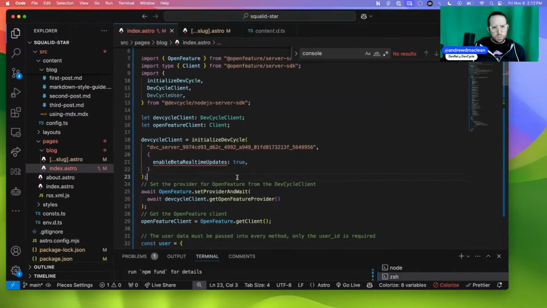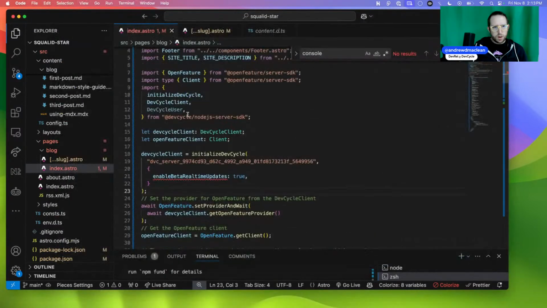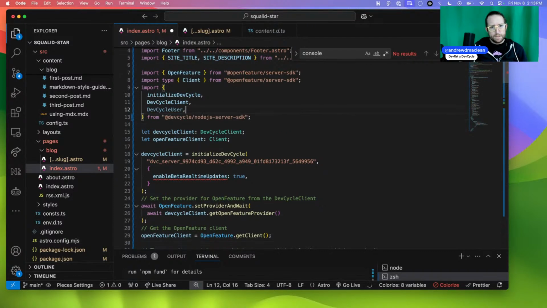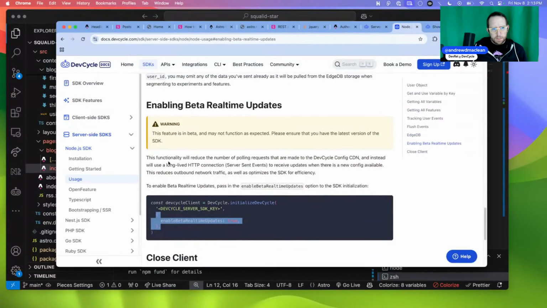Ooh. Enable real-time updates, and then I think I need to pull from, is it enable beta real-time updates? Is that a thing?